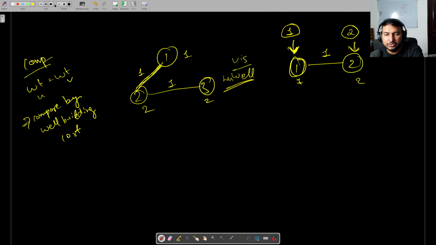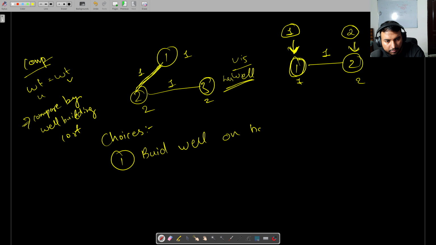So you have a few choices over here. Choice number 1 is build a well on both the nodes, the houses.